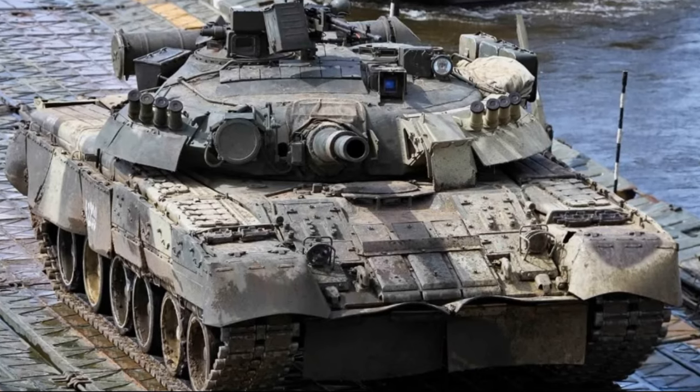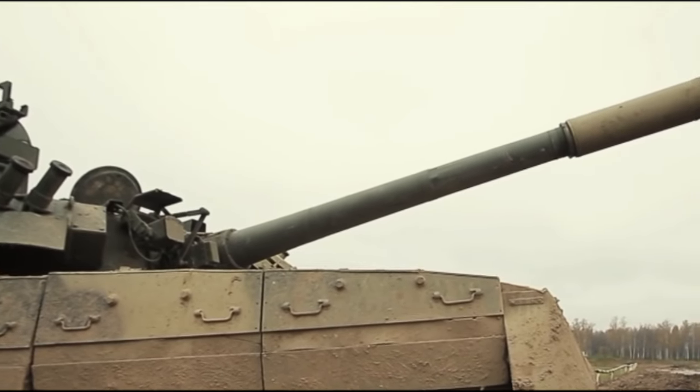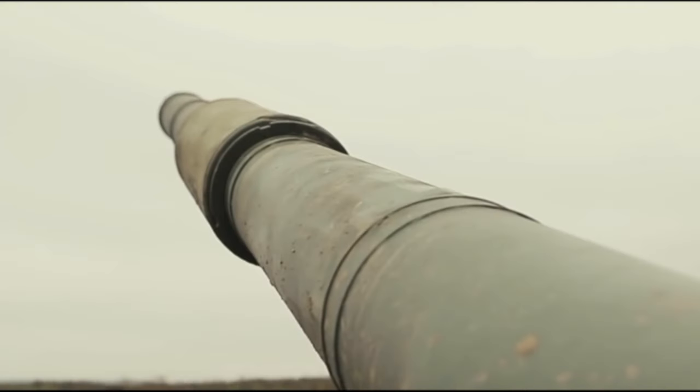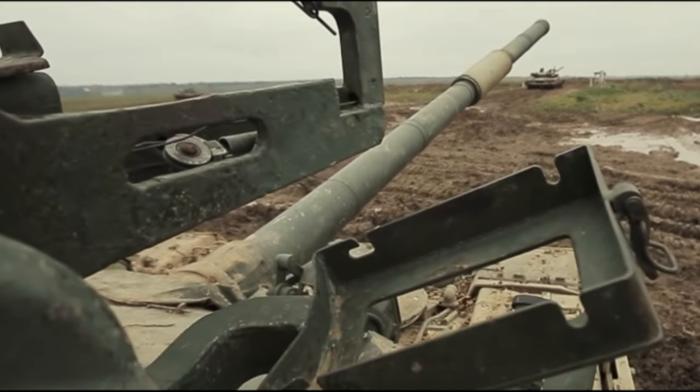They took the chassis of the T-80 tank as the donor. It had quite impressive characteristics. Good frontal armor, an engine with almost 900 horsepower, a top speed of around 37 miles per hour, and a range of 310 miles. And all of this with a weight of several tens of tons.